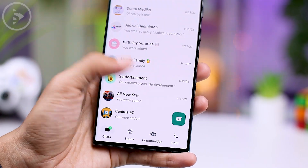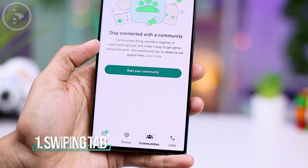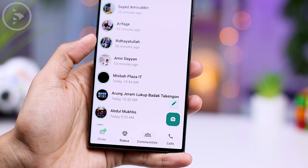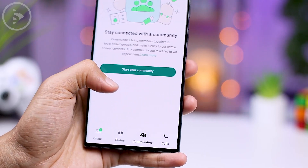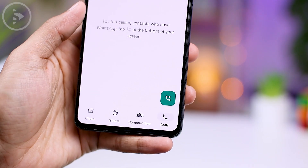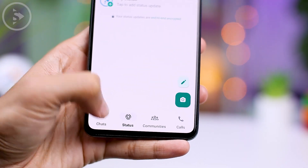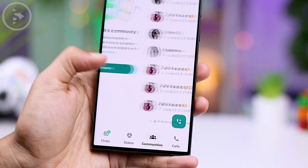The first feature is a simple but quite useful everyday feature: the swiping tab. This was previously available before WhatsApp's layout moved to the bottom. In the previous beta version, when options were moved to the bottom, the swiping tab feature was missing. But now, with the latest beta update, this swiping tab feature has been reintroduced.